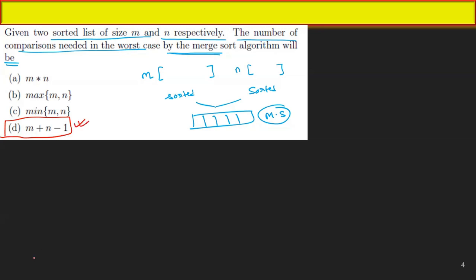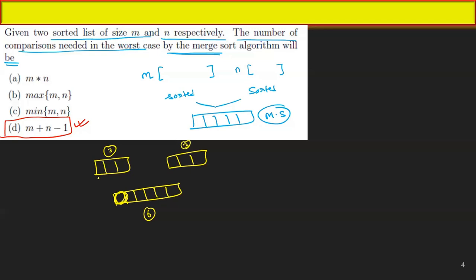Okay, okay, think about the scenario. You are having three elements over here, you are having three elements over here, and overall the final array size, what is the size of the array now? This array size is 3, this array size is 3. What about the final array size now? 6, right? 6. So for this position, this is already sorted, this is also already sorted.